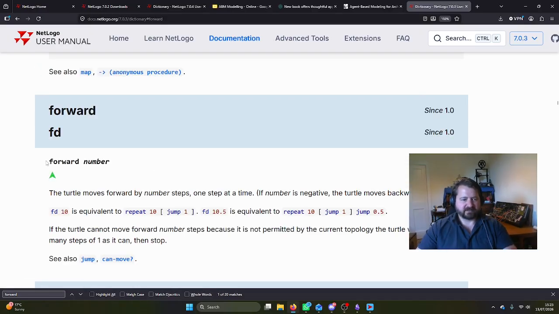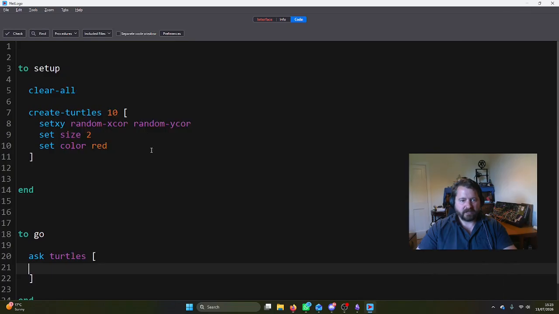So let's check that this is the right thing. Forward plus a number. The turtle moves forward by a number of steps, one at a time. If the number is negative, the turtle moves backwards. So if we want our turtles to move, we're going to ask them to move forward 1. They're going to move 1 step forward.